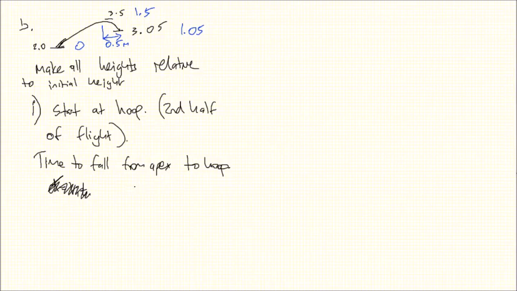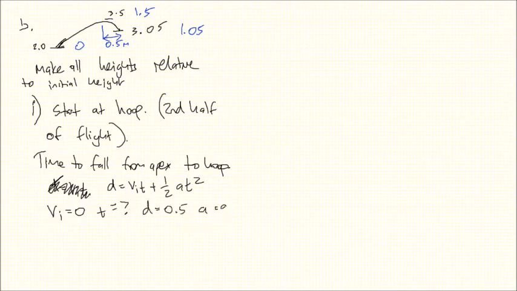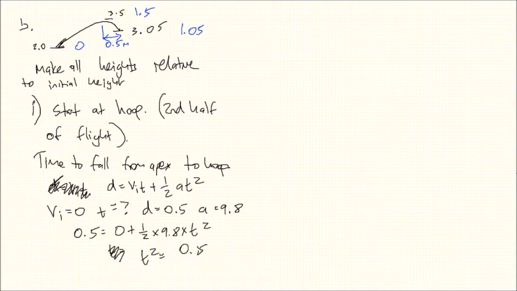So if I know the time, how do I do the time? I've got something like d equals VIT plus a half AT squared. When you're coming down from the top, the initial velocity is 0, and the acceleration is negative 9.8, and we want to know the time. So the initial velocity being 0 means we simplify this to d equals half at squared, and here's my mistake. You see that 0.5 on the left-hand side of the equation? That's not right. It's 0.45. So I just made an incorrect substitution.